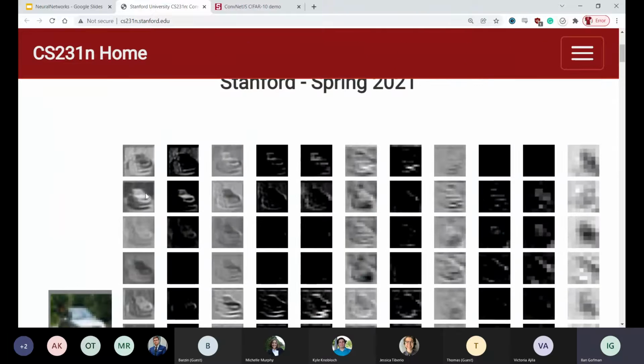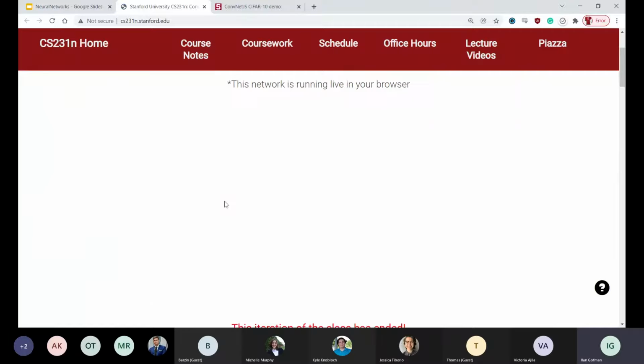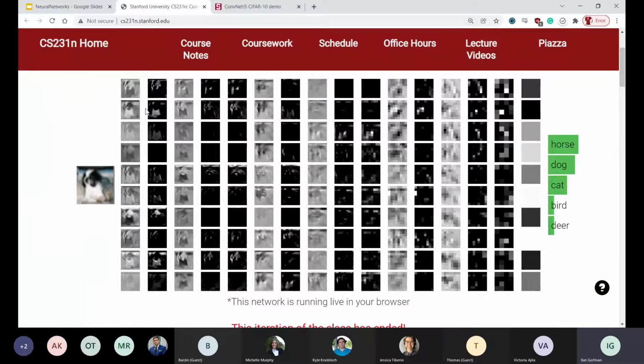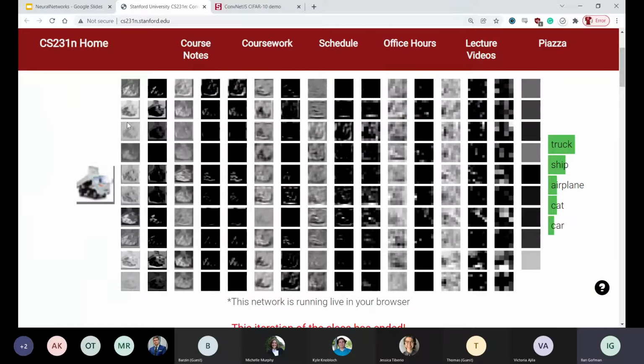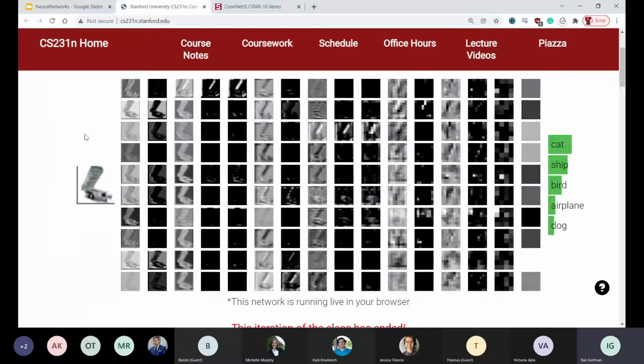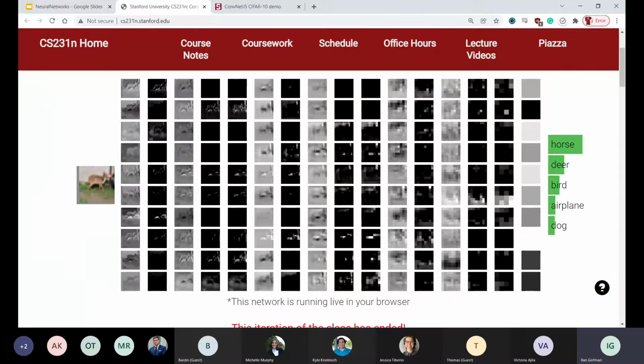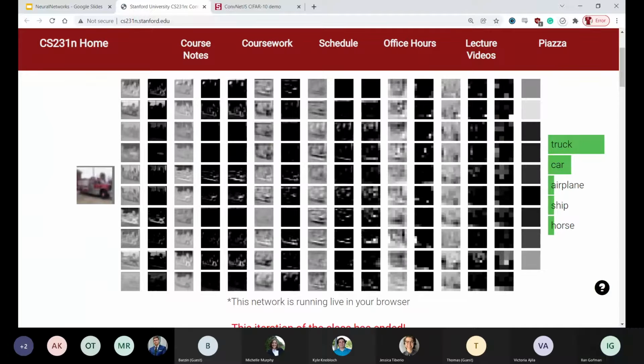If we refresh this page, you'll see different things that light up more. Here they're trying to predict the dog, and as you can see, these filters light up differently based on the input image. That's what I want to convey with the hidden layers: they look for these subcomponents of the image and try to learn an abstraction of it.